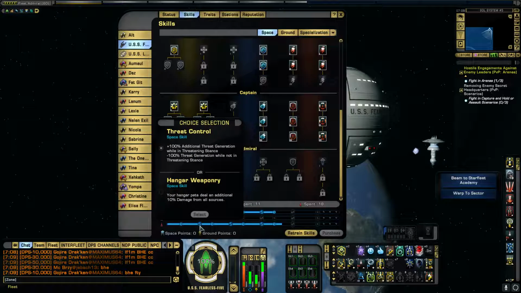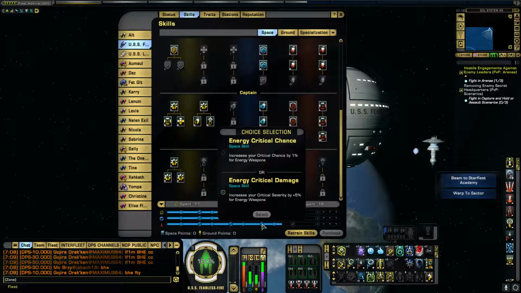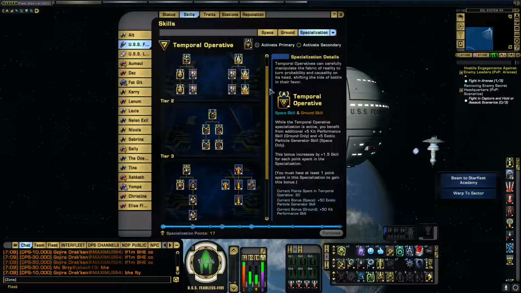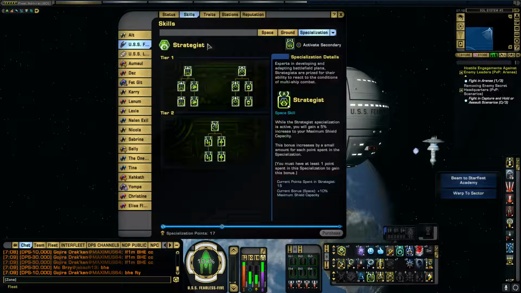maximum shields, threat control, because I don't use hangar pits very often, projectile damage, because you had to choose something and I don't use projectiles anyway, and critical damage, because it's more important than critical severity. Critical severity is more important than critical chance. And for my specializations, I've got all the specializations maxed out, but I'm using Temporal Operative and Strategist.